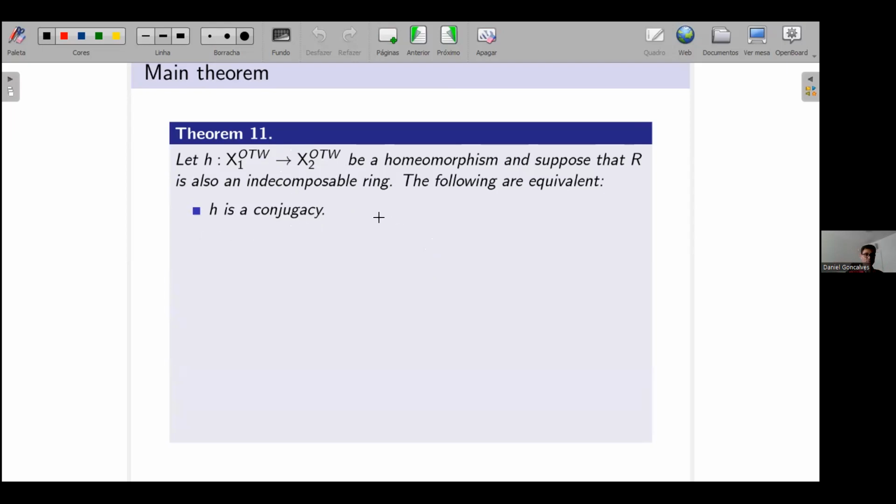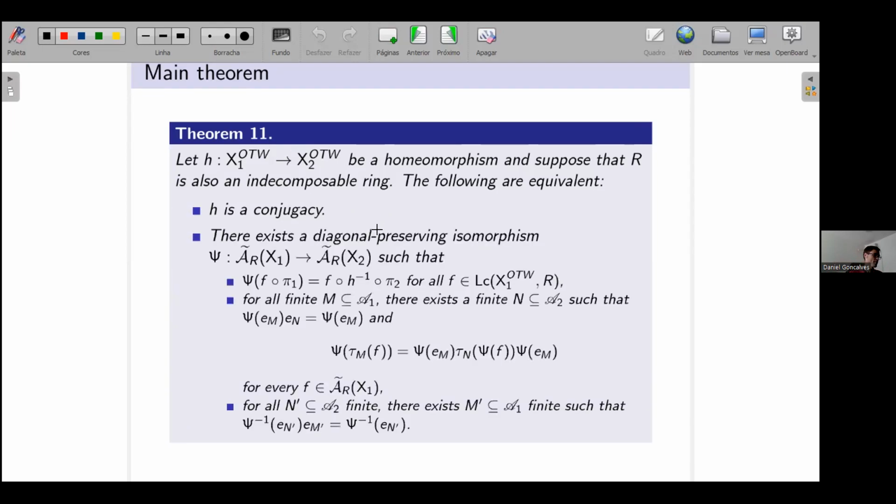in terms of isomorphism of the algebra. It's a little bit technical, I don't want to get into much of it, but we find this is an if and only if. And describing conjugacy in symbolic dynamics is a very hard problem, right? So this is a result that we found interesting.